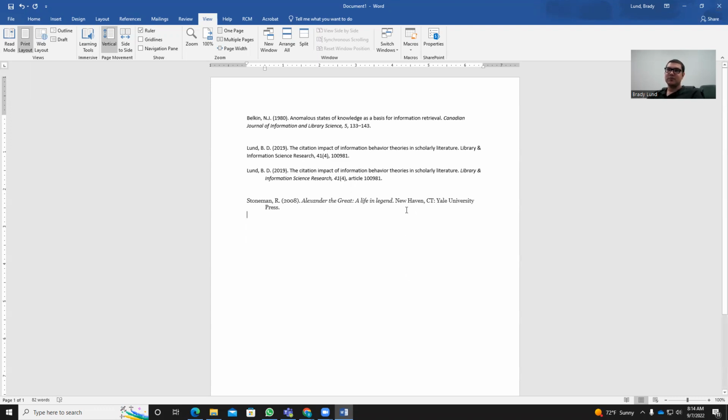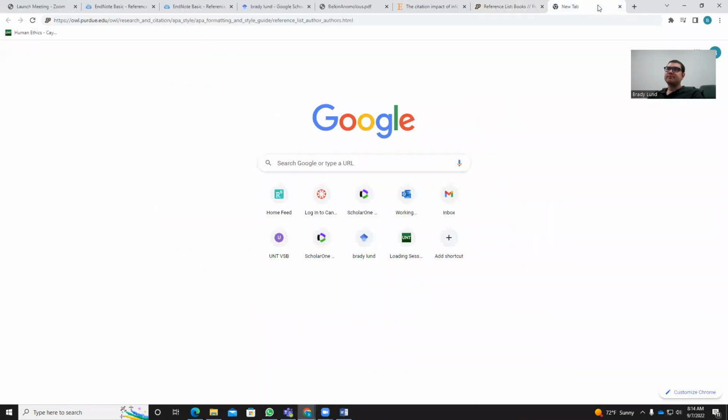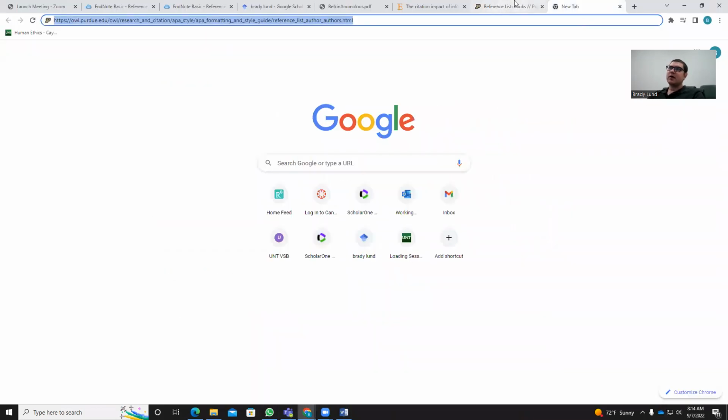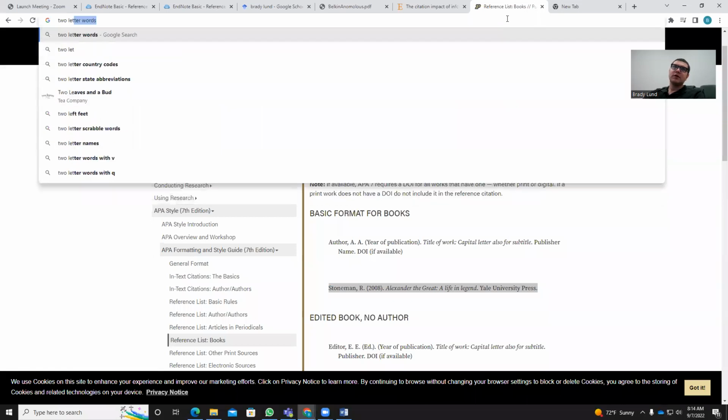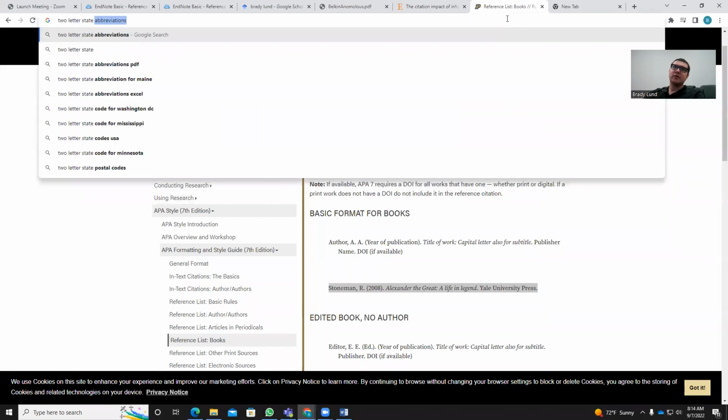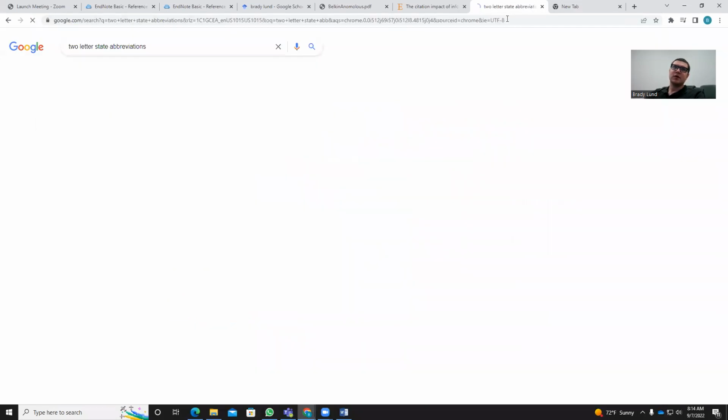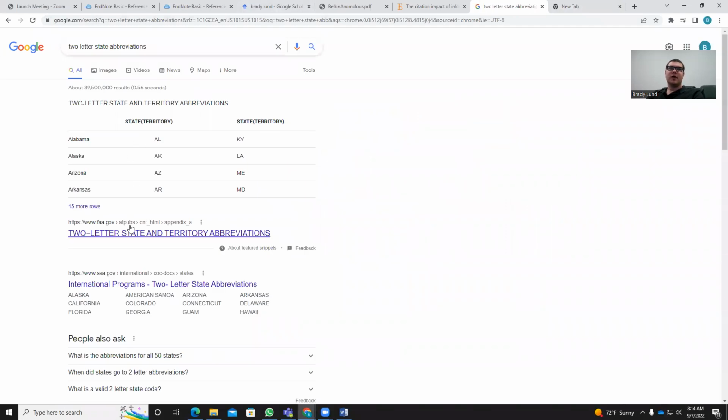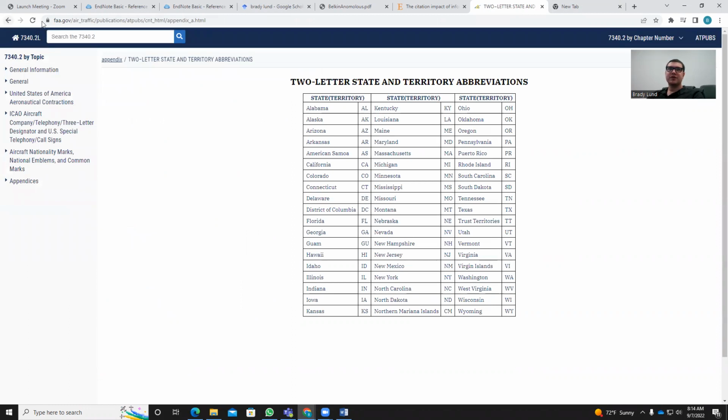So that's the only difference you'd make if you include the place of publication. If you're looking for how I got that CT, there are two-letter state codes or abbreviations. So you can type in two-letter state abbreviations and pull all that information up.